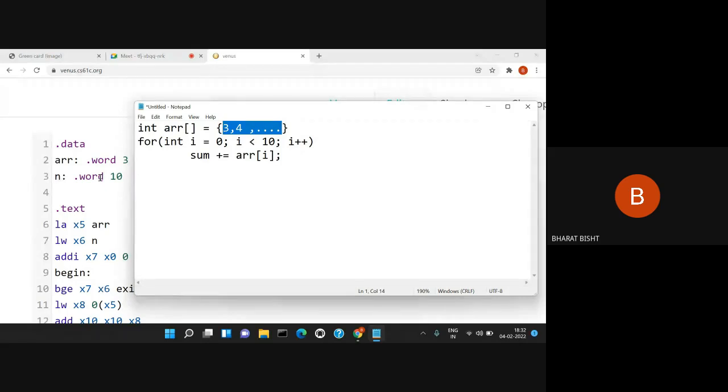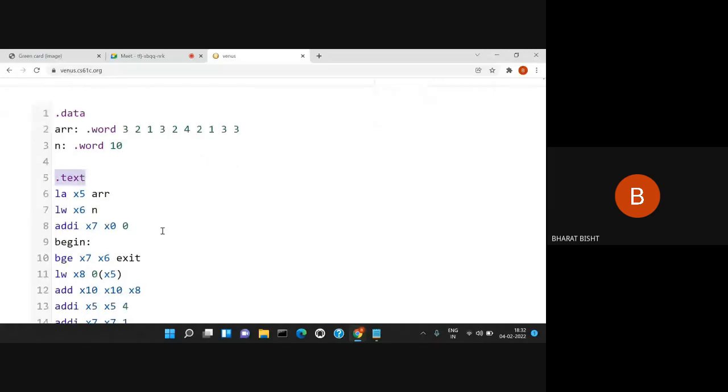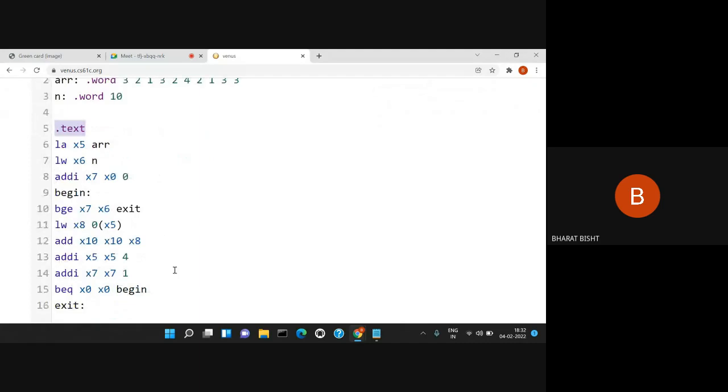It is not like it checks at runtime. It stores the size of the array also, to check that these many elements are in this array. So these are two things. Then in the .text part, we can see that this is our actual instructions, actual code.